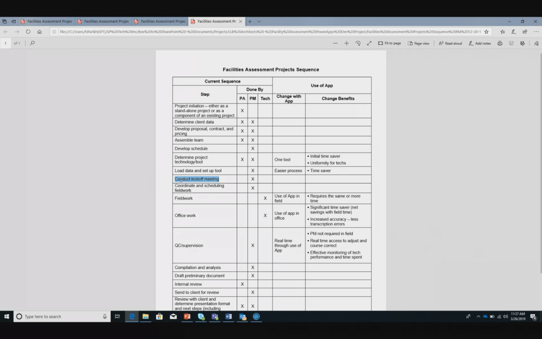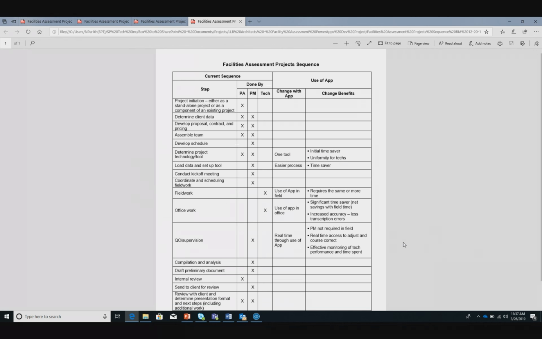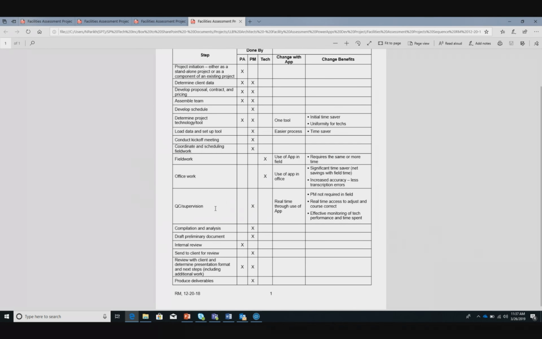Okay. Then coordinate and project scheduling, field work. That's good. Field work and office work. Now I think I have a better understanding. Yeah. And I'm looking for more of the nuts and bolts stuff that's involved with this whole service. If we can focus on that first, then we can deal with the procurement stuff and supervisory stuff. Okay. So, will you be able to provide the Excel that you showed me today?